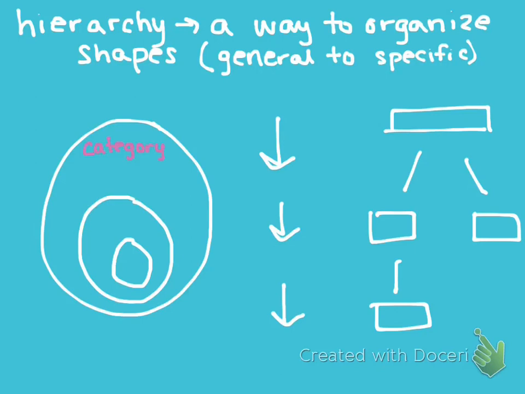The most general topic of your hierarchy is called your category. And the categories below that main category are called subcategories. So this is our subcategory 1, and inside we have another subcategory 2. And we can do this with any of our categories here, or any of our hierarchies here.